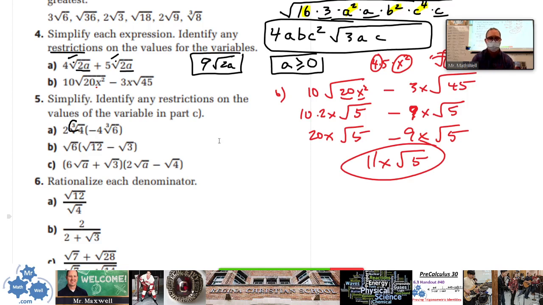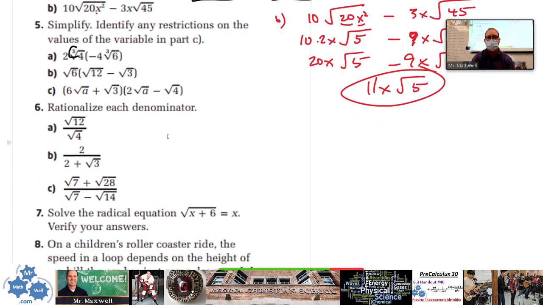All right? Okay, rationalizing denominator. Let's skip down here. Let's do b. So if I want to rationalize this denominator, of course the denominator is the bottom part of the fraction, and in a, I could just multiply top and bottom by root 4. That would rationalize the denominator. That would be root 48 over 4. Square root of 4 times square root of 4 is 4. And I could simplify root 48 and I'd have my answer.